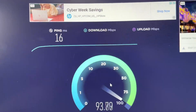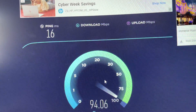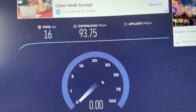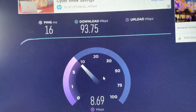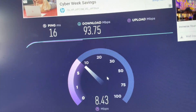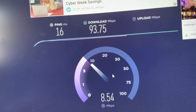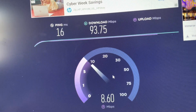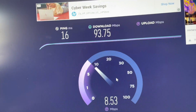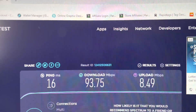I'm not upset with that — I pay for 200. But that's all the way back at the house, and my upload I pay for 10 megabits, so 8-9 — that's not horrible. This is way better than what I had before. I used to have DSL and it was five megabits down and one megabit up. So this still isn't breaking technology or anything like that, but it's better than nothing.